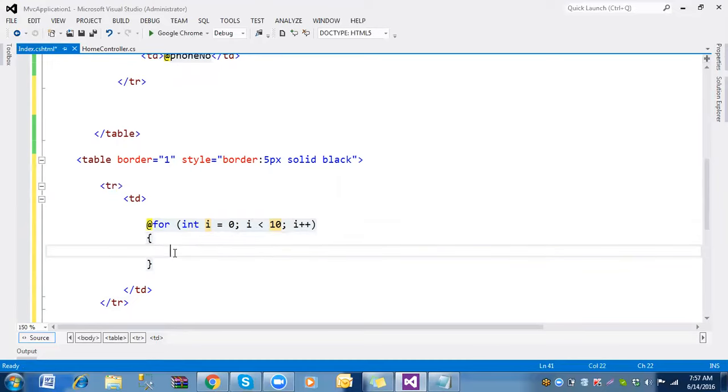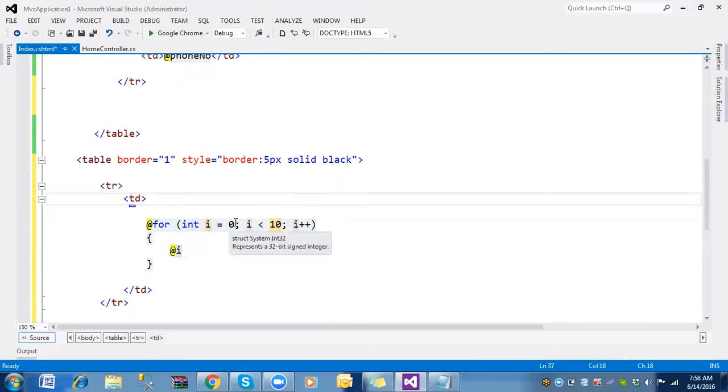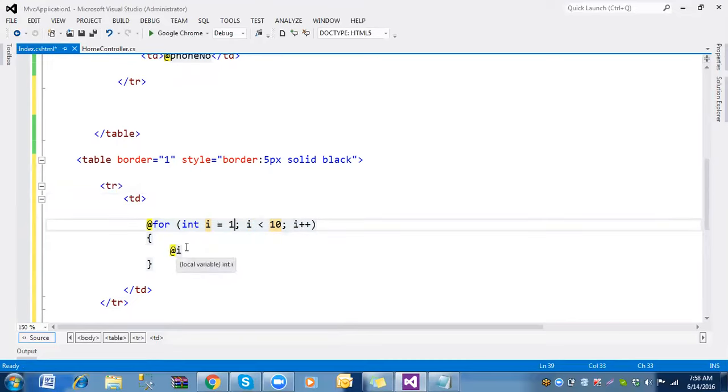Now we need to show the value, @. We need to print these values in the output. So the value will be i, which will start from 1, and this is multiplied with a star, and 10 equal to.